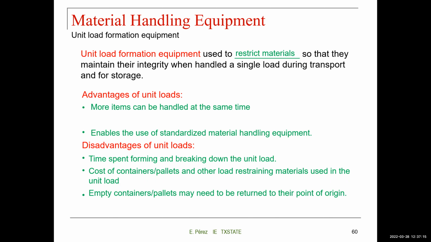And empty containers or pallets may need to be returned to their point of origin. So once you are done moving this load to the destination, you have that extra operation of bringing those items back to the origin so you can use them again. So those are the disadvantages. Whereas if you're just moving a box by itself, one at a time, you don't have to worry about those.